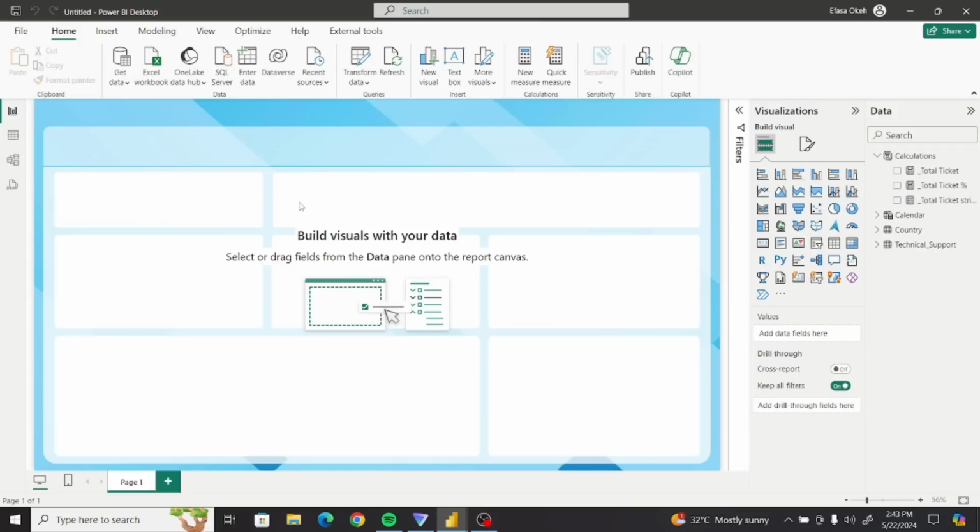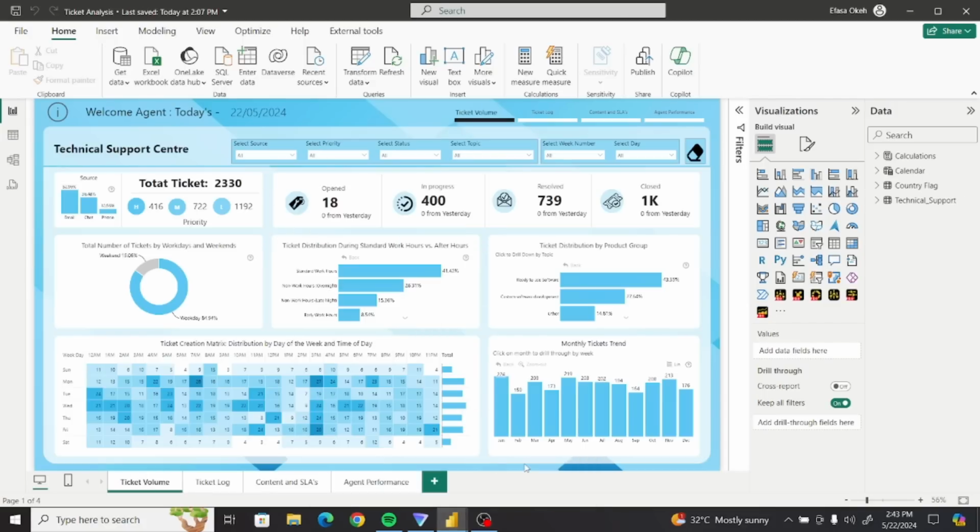Great. So we have 3 measures created already. With that, we should be able to take care of the first set of card visuals. These ones we have here. So now we can view the ticket percentage by the source. These values we have here, ticket priority, we have the high, medium, and low. So we need to create a measure for high, medium, and low priority.